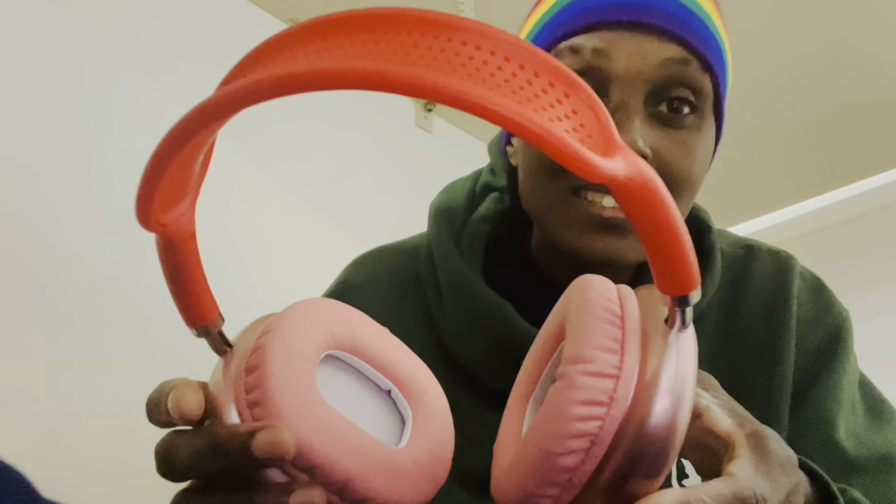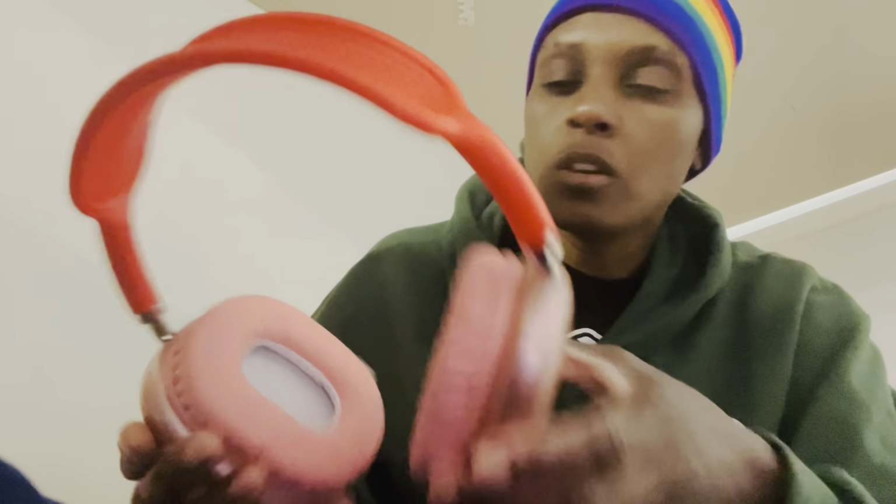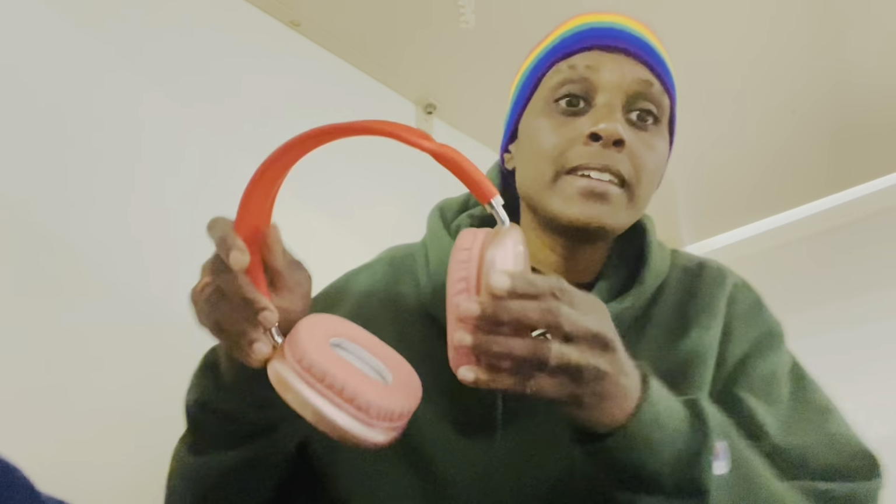I would say this part is a little bit shinier than the original headphones. Sorry, I got something in my eye. But yeah, I would say this part is a little bit shinier. But other than that, if you're walking down the street and you have these on, no one can tell that they're fake. No, they are replica, but I mean, look. Who can tell that these are fake when you're walking down the street? Come on now, you know? But yeah, I like them. I like them a lot.